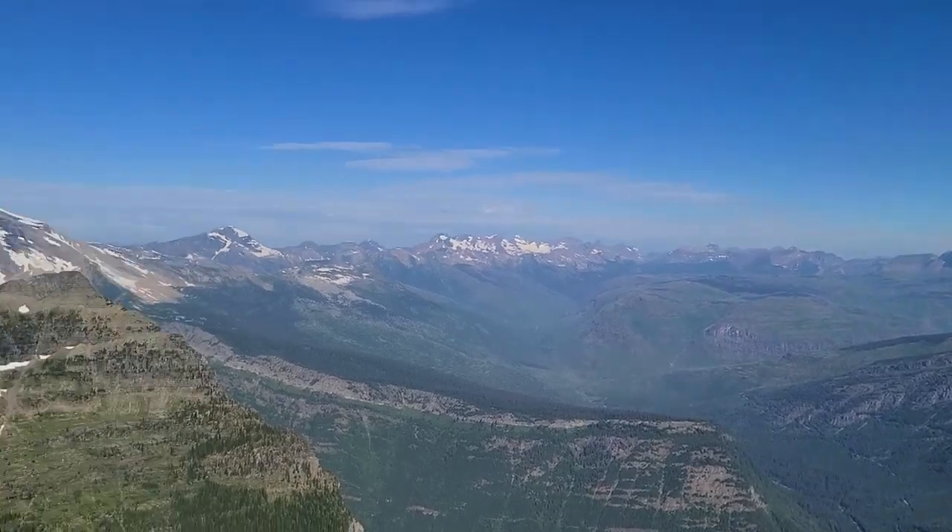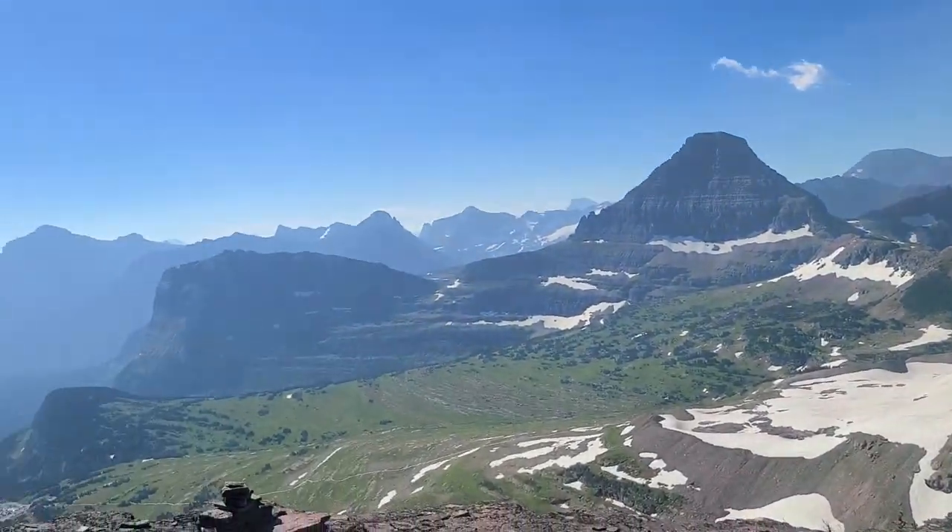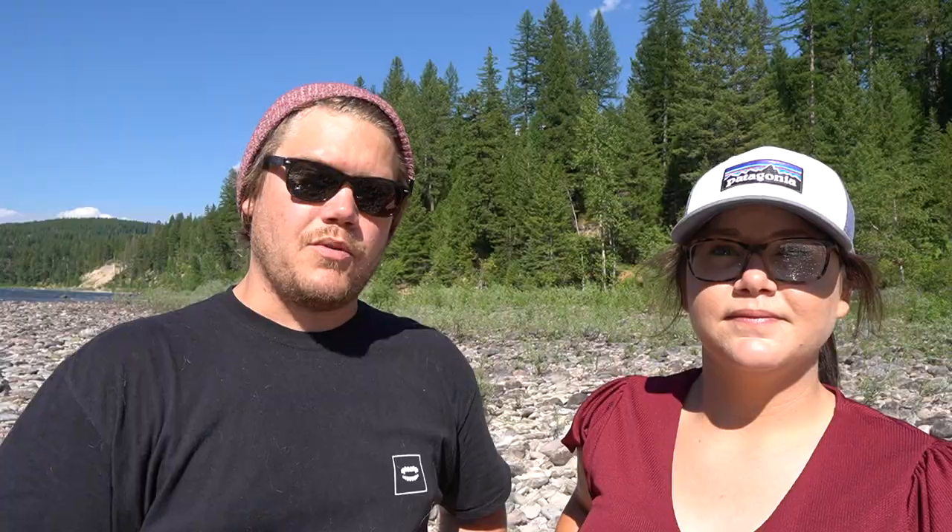We recommend the Mount Oberlin trail — it's supposed to be the easiest peak in the park. I wouldn't call it easy for a beginner, but it's definitely not hard. It gives you a little bit of climbing, you do a couple of slots, and it's definitely worth it for the views at the top. You're on top of a mountain — the views just get better and better as you go up. You can see the parking lot way off and all the meadows and mountains heading east. That said, it's still a peak — it'll be windy and steep, so be careful, have the right shoes, and poles are really helpful coming down.